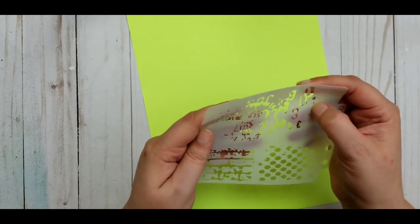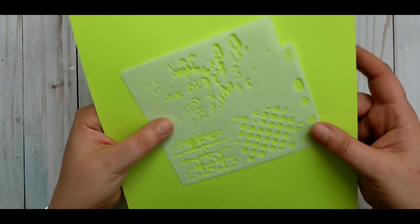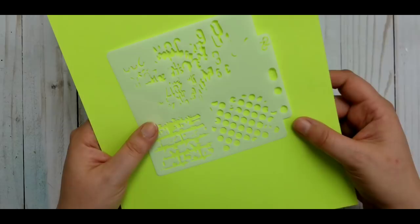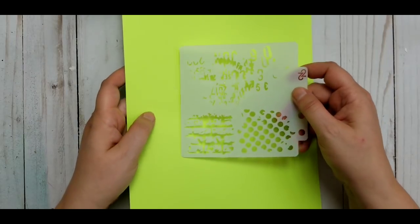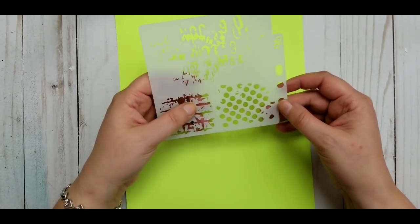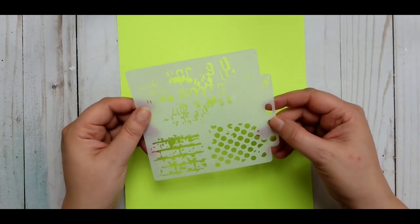So it's pretty cool. It's so cheap. You cannot cry about it if one of them is not popped out, so I'm not going to do that. I like it. They are cheap enough that when they are not washable anymore, or if I wash them and something bends, which my stencils do, I can just get another one, literally. So that's the first one I wanted to share with you.